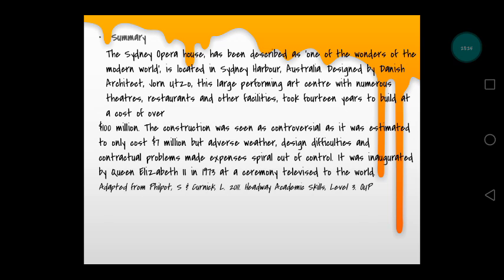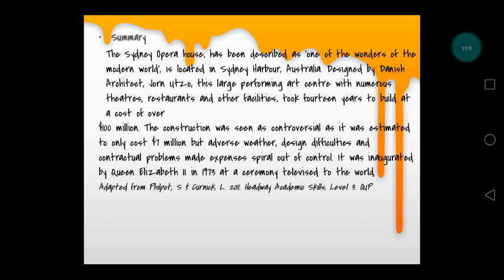It took 14 years to build at a cost of over 100 million dollars.